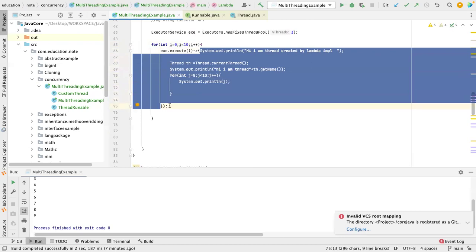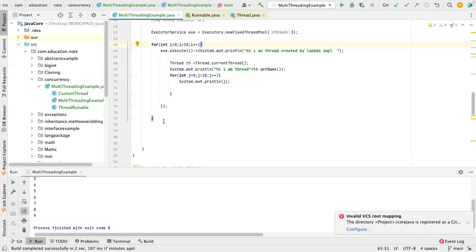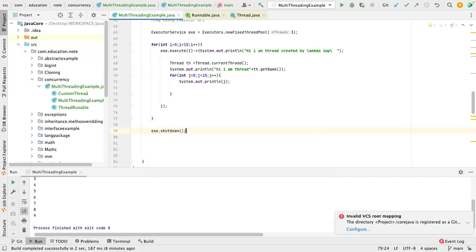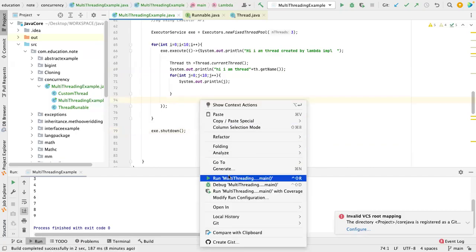Once the task is done and the loop ends, we are supposed to shut down, otherwise it will keep running or the threads will stay alive in my system.